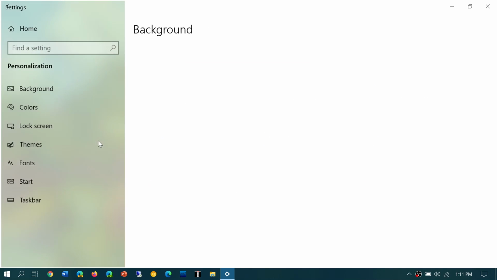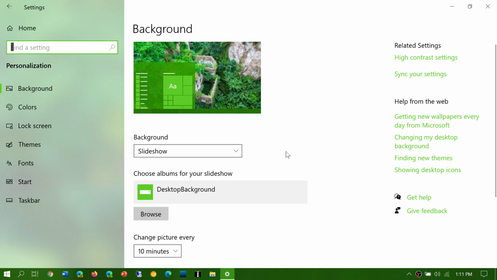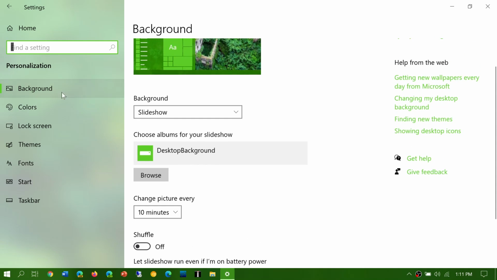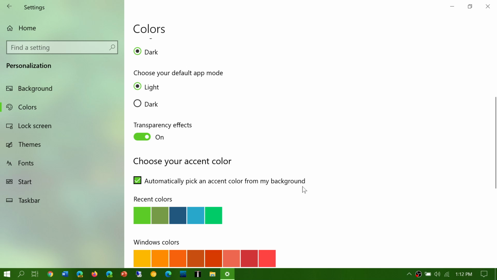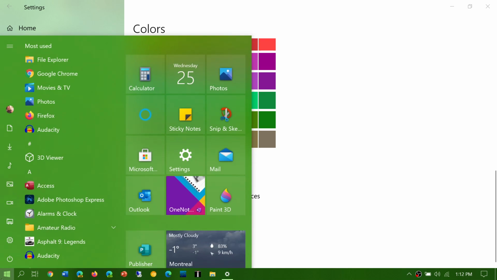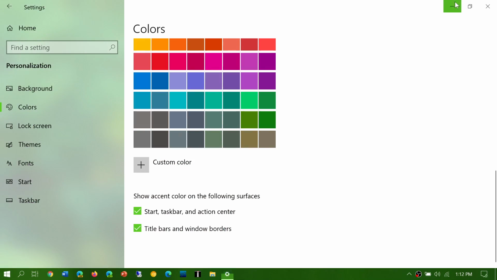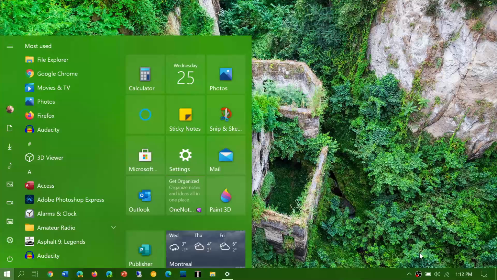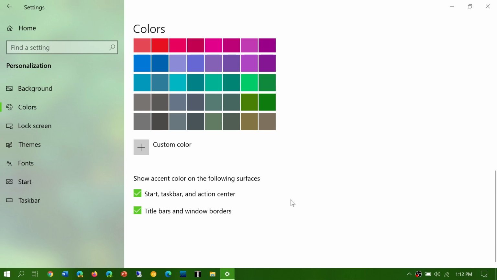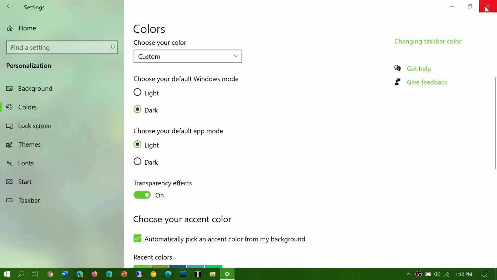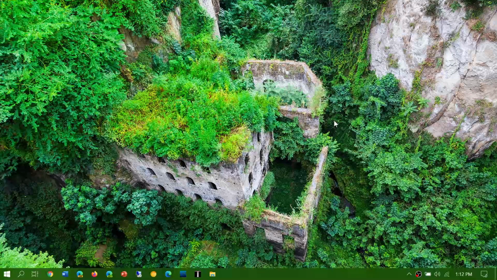Remember, Personalization is where you need to go to make sure that all the background colors, the accent colors, everything is all right. So you go to Colors and you make sure that you select automatically pick an accent color from the background, so that when things change, the colors change. As you see here, my background picture changed. So did my accent color. It was blue, now it's green, and so on. So make sure that all of that is checked so that you have this new style of start menu if you want, because it's really nice, and it's kind of cute to have that, and it's a great little change. It's not a big change, but it makes it a little more interesting.